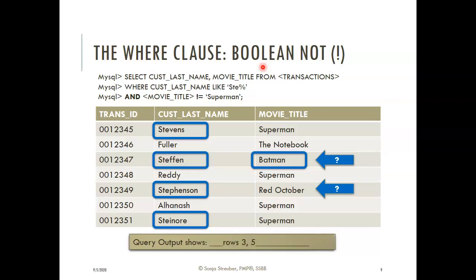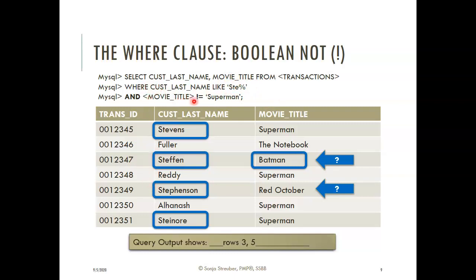And our output will show us only rows 3 and row 5. Because we are looking for a customer last name that starts with STE. That's Stefan and Stevenson.